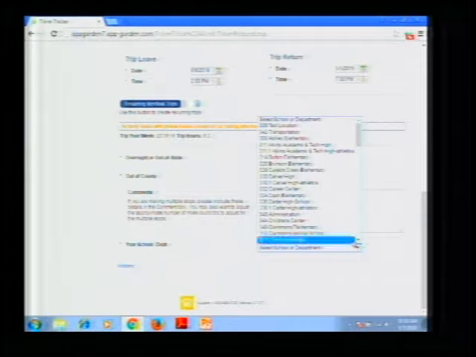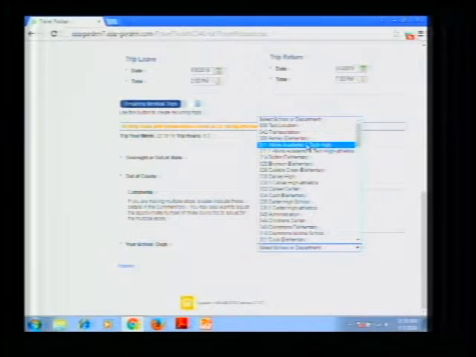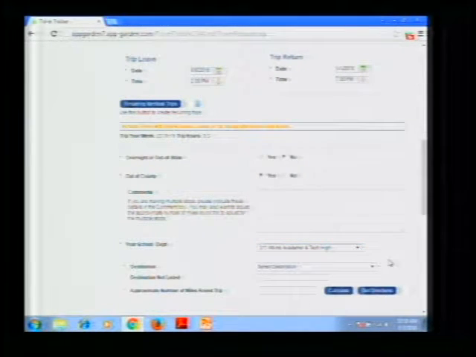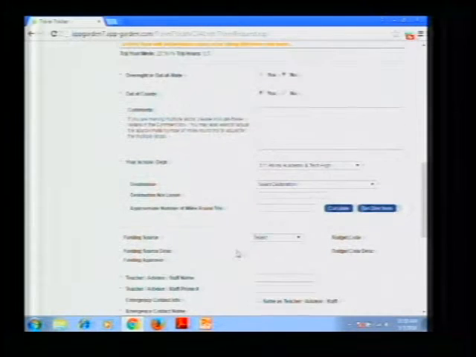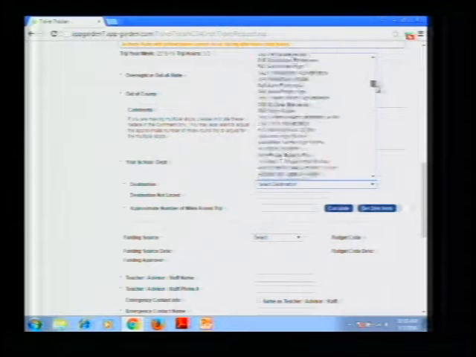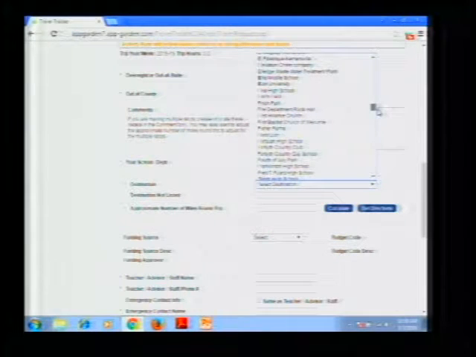You would select your school. Then you would select the destination, and that would be wherever the game will take place.